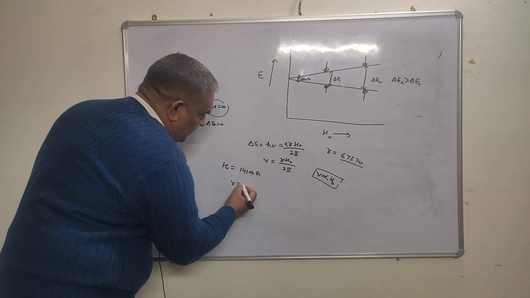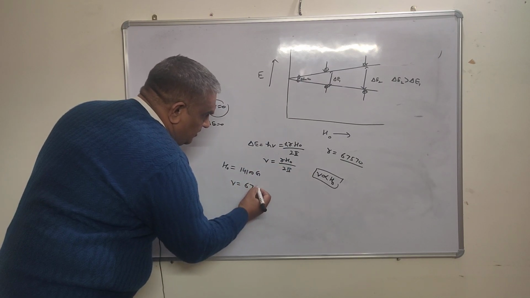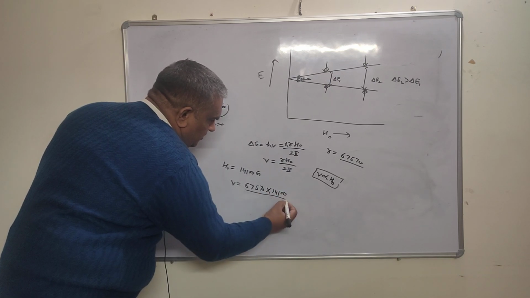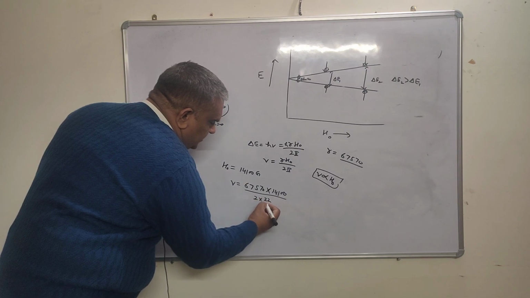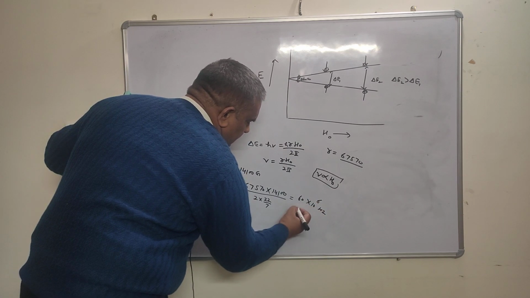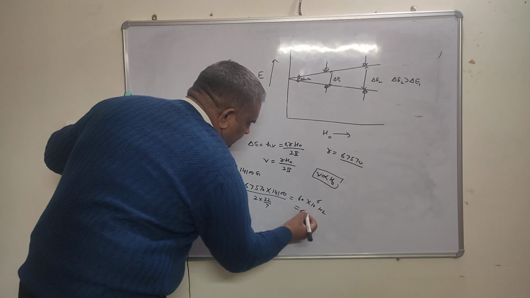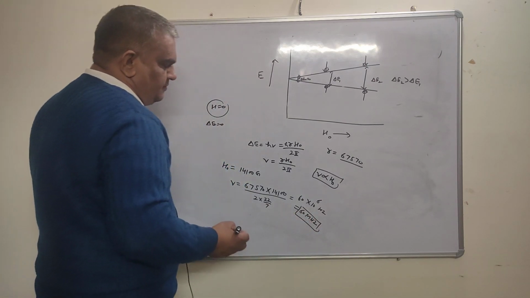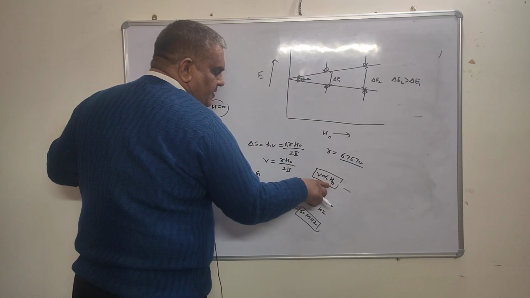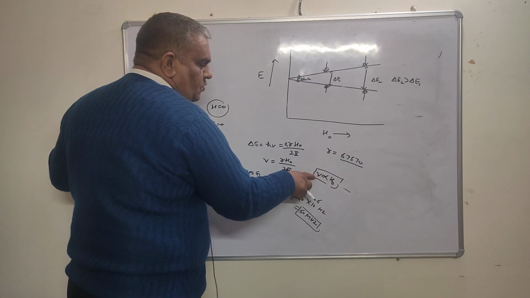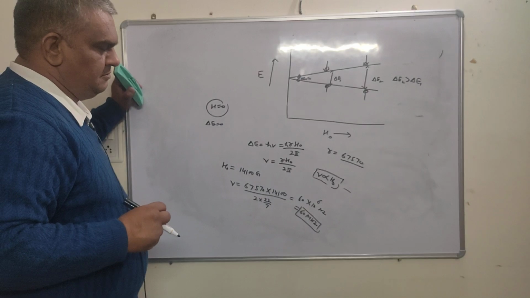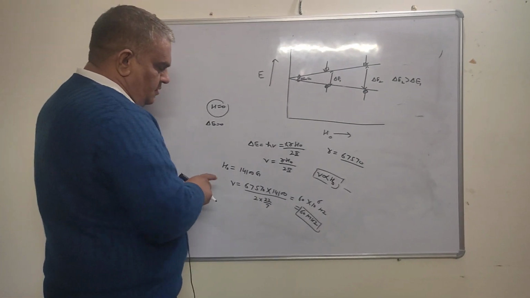For example, if the applied magnetic field H naught equals 14100 Gauss, then calculating the frequency: gamma 67570 multiplied by 14100 upon 2 multiplied by 22/7, this comes to about 60 into 10 to the power 6 hertz, that is 60 megahertz. From this relation, the higher the applied magnetic field, the higher the frequency of radiation needed to flip the proton from the lower state to the higher energy state.